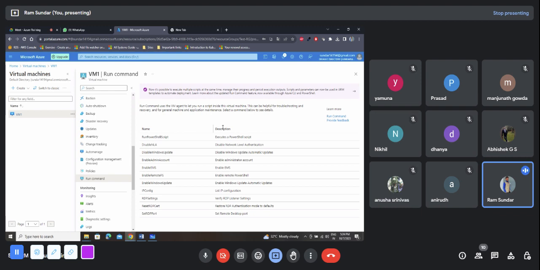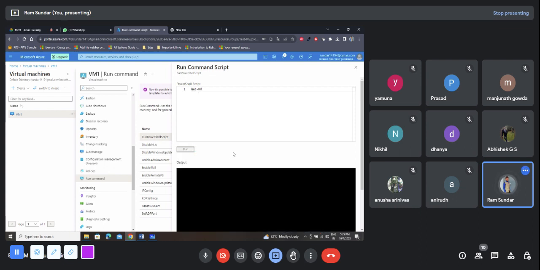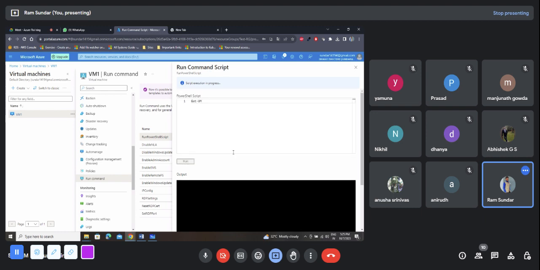The reason is that sometimes whatever commands they have given here will not reflect inside the virtual machine, but try to understand this is also one of the ways to run our PowerShell commands. You see, the first one is run PowerShell command. Just click on that, you will get a command line option to run. Yeah, you see here a command line option came. So what I do, I will type one command, Get-VM. I'll run this simple command. It will throw the output.